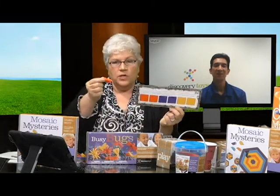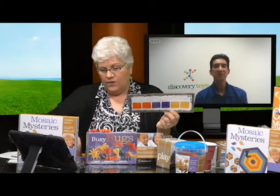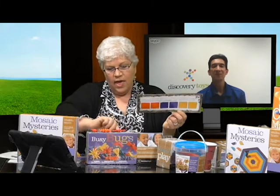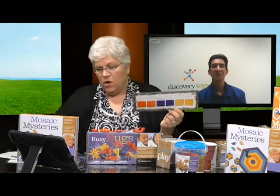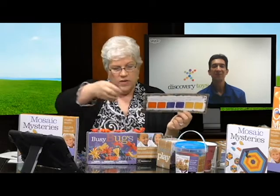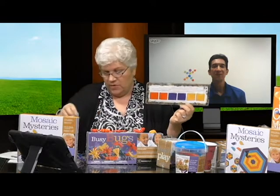So we loved this. We loved playing with the bugs. We loved distinguishing between what's a spider and what's a fly and what's a dragonfly. And there's caterpillars. I'm just pulling up some of the different ones here. We had such a good time, and oh, here's a beetle. We had such a good time with this.